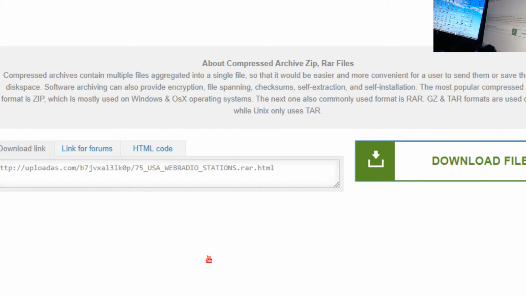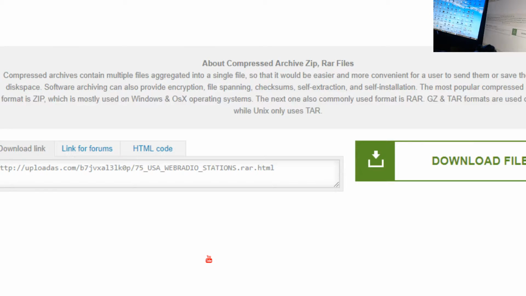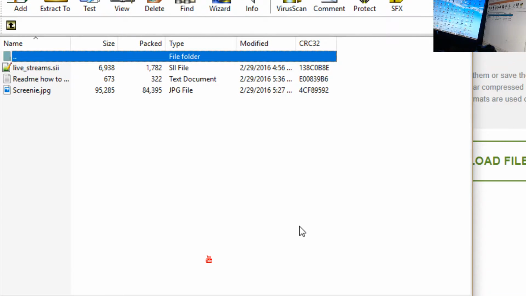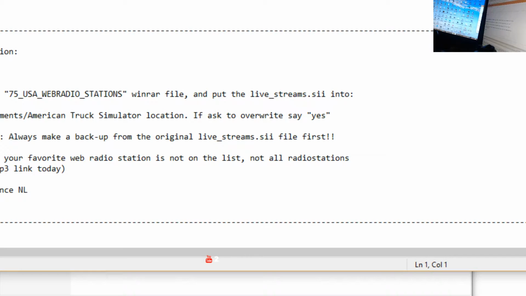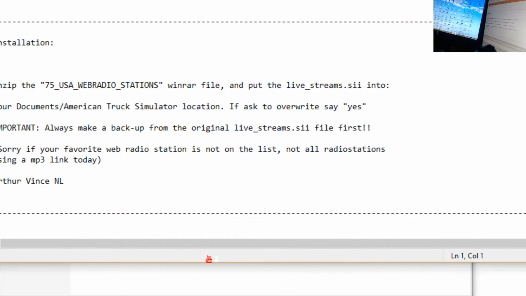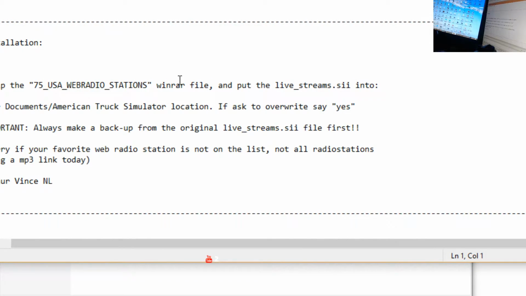Now I'm going to actually click on it, and you hear my, what's the name? This is the archiver. You're going to click on that. Then I'm gonna move it over because it's not where it's supposed to be. There's a README file right here that shows you how to do it. See, it's very, very simple. I would recommend you take the original one out and save it, put it into a folder.